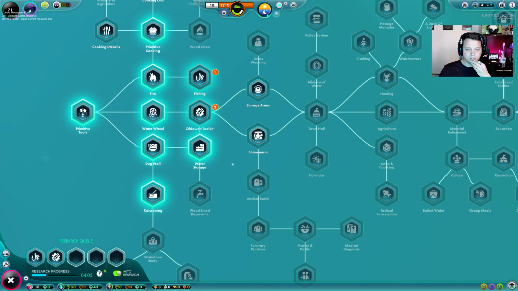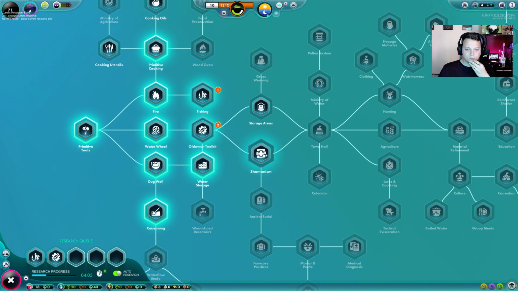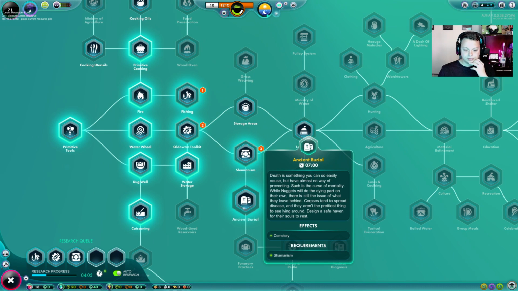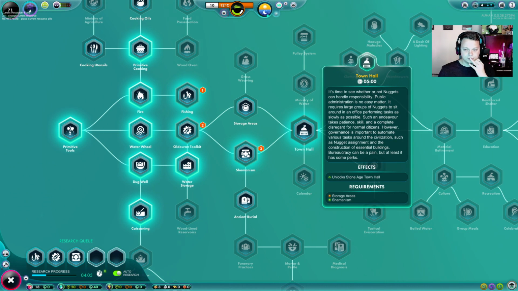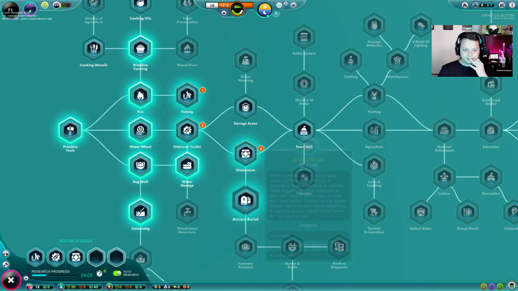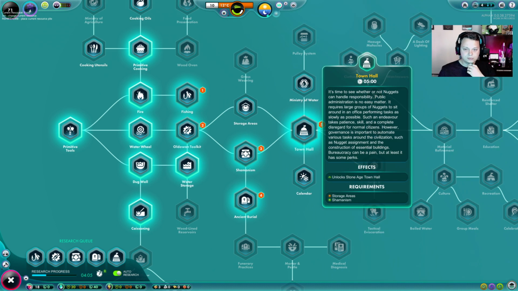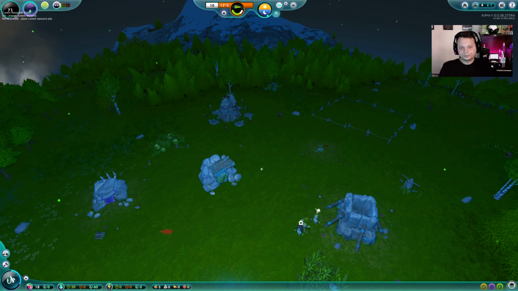So let's see what else we can research. So Shaman Hut. If the nuggets are going to get sick or dizzy, we can heal them. And cemetery. Do we want cemetery now or do we want town hall? Town hall. Nah, let's go with cemetery. Oh, I actually can queue town hall as well.